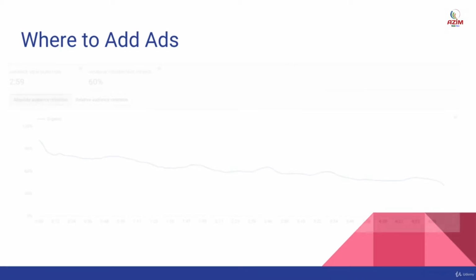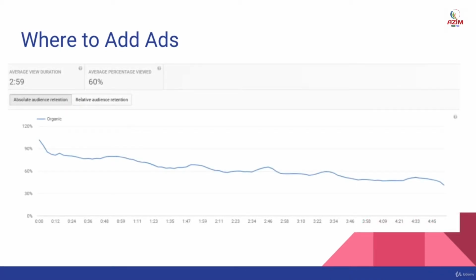So I'm going to go to the next slide, and we're going to essentially be looking at where to add advertisements within your videos. Because once you've had your video up for about 48 hours, you start to get some analytics, so you can actually see audience retention. Here is an example graph of audience retention on one of my videos. As you can see, it's got a 60% average percentage viewed. That's really good. Now, where should you add advertisements in a video just like this one?